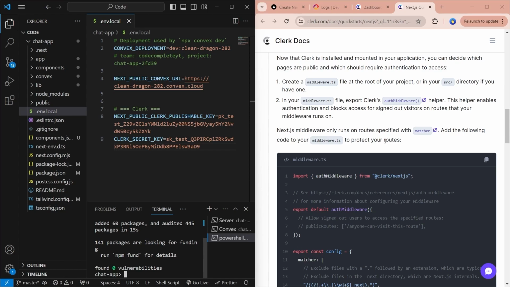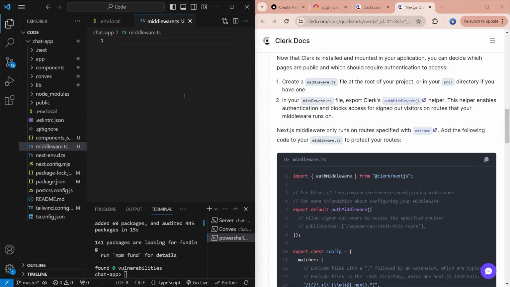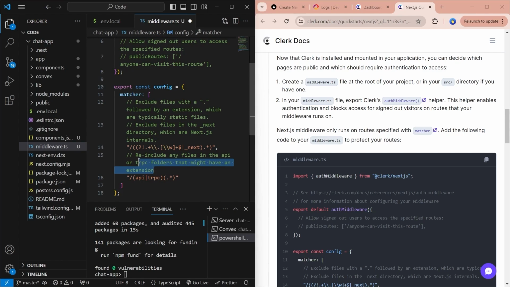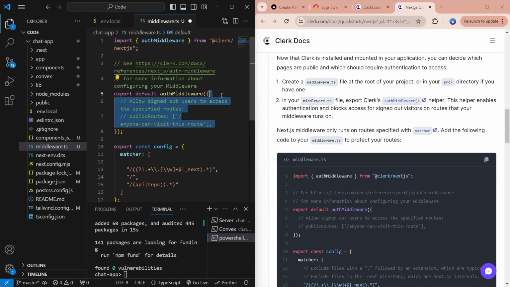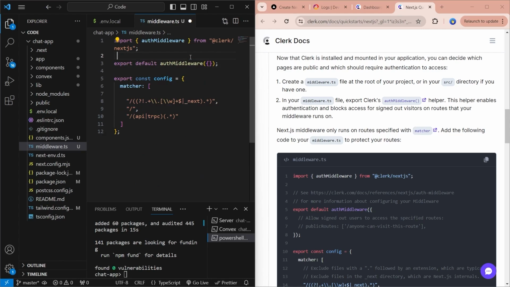So in our case, all of our pages will be protected, but in case you had a home page or a blog page which you wanted everyone to see, you would add it over here. So we'll just copy the code over here, and inside chat app in the root directory, we'll create a new file called middleware.ts, and we'll just paste this in over here. I'll just delete this comment over here, and in place of that, just include a simple forward slash and delete this comment over here as well. For now, the auth middleware object will be empty, and delete this as well. And we'll just go save that. So that's it for the Clerk setup.